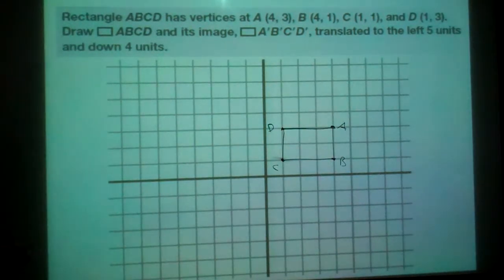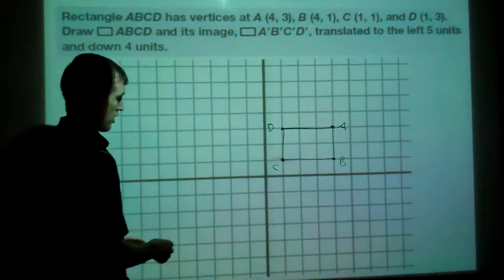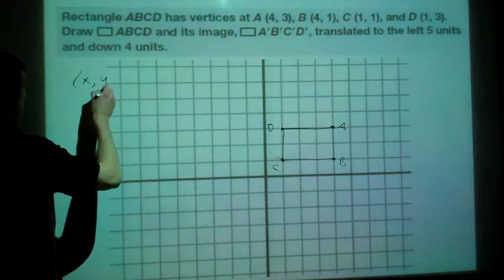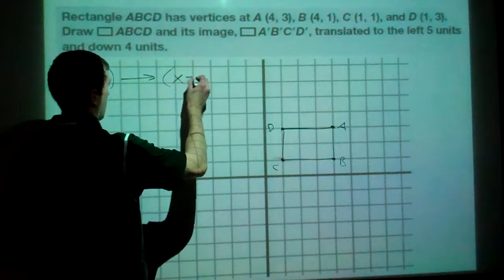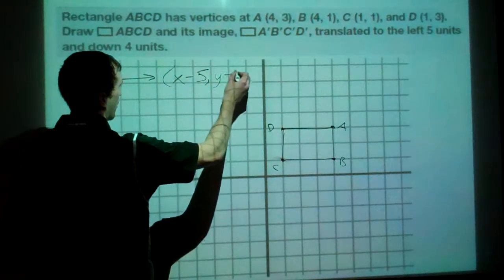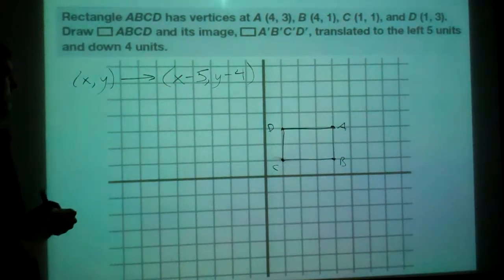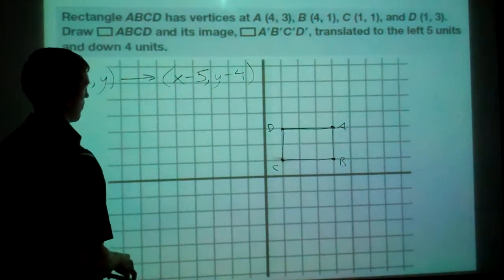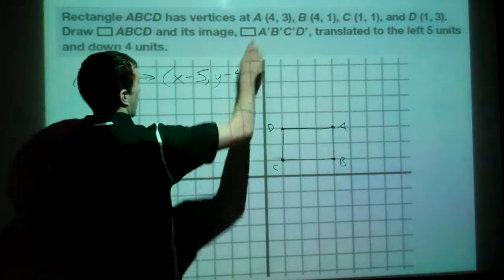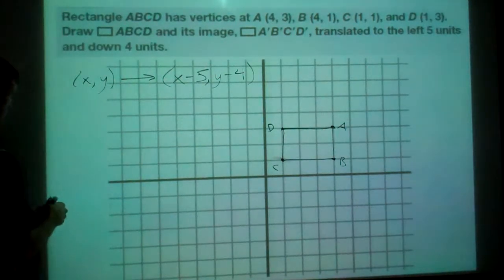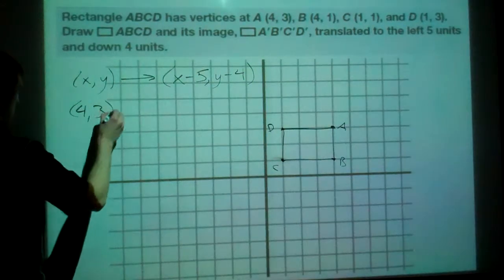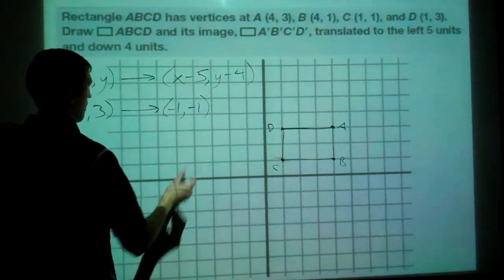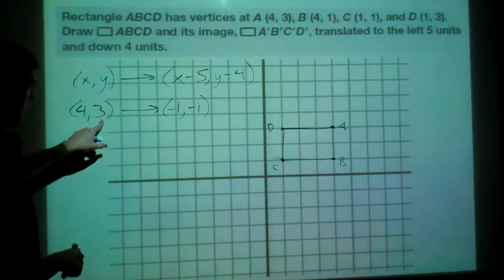We're going to translate it to the left 5 units and down 4 units. That means we take each point and translate it to the left 5 and down 4. I showed the students, they might have seen it like this on the MCAs. Alright, might have been like that, but that's okay. This just means we're going to go to the left 5 and down 4, which we could also do by taking each point here, 4, 3, and putting that in. If it's 4, 3 here, then over here it's going to be 4 minus 5, which is -1, and 3 minus 4, which is -1. So our translated point should be at -1, -1. So let's see if that's true.